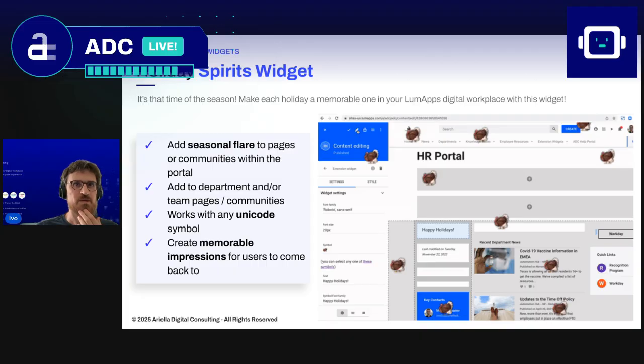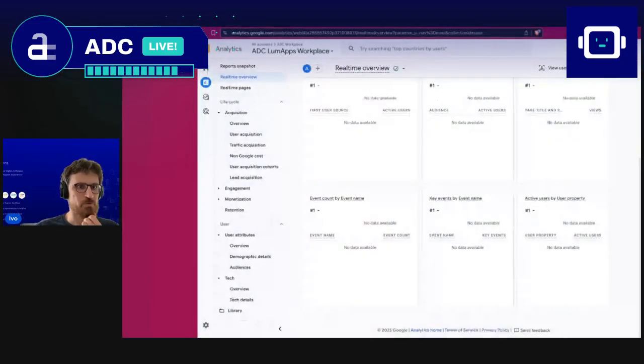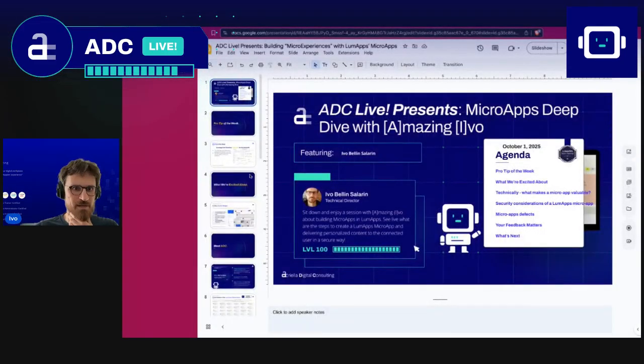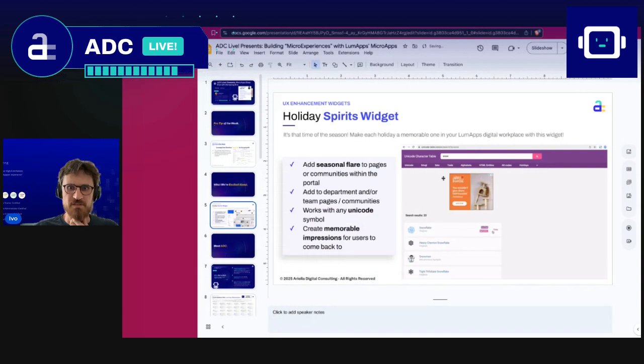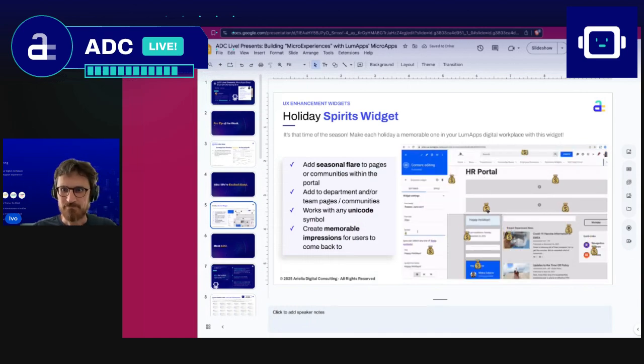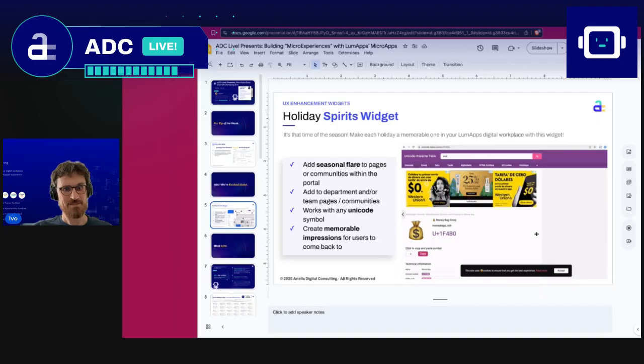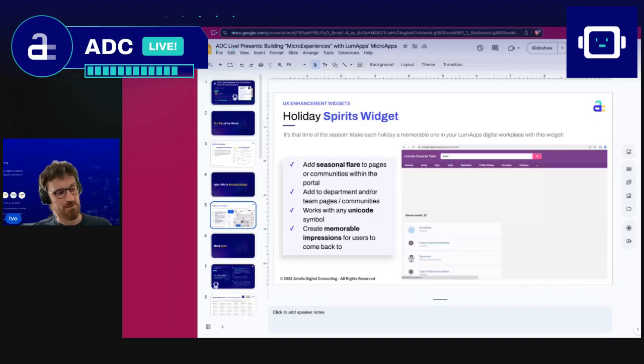Let me reshare my screen once again, and then I will be able to show you directly the animations of our holiday spirit widget. So that's it. It's here, and you can see how it is animated and how you can change its look and feel. What better way to show your collaborators that it's soon an opportunity to celebrate these holidays together.